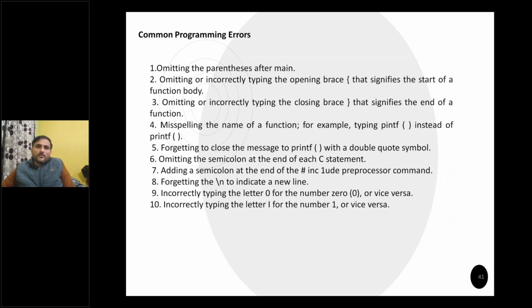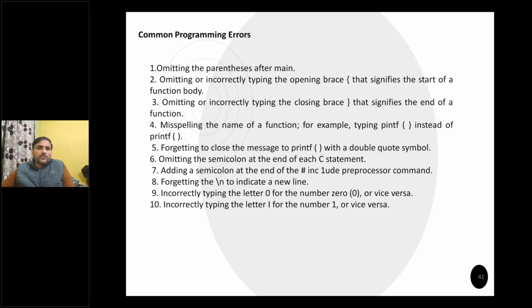So now we have some common programming errors that you will encounter. While you are going to write your first program, these are, based on past experience of many programmers, the usual programming errors that most of the programmers or most of the students will encounter during the programming. What are those errors?